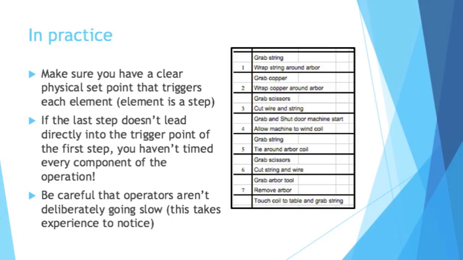After the string was tied, they had to grab copper. So the trigger for that element was grab copper, and the actual step was wrap the copper around the arbor. If you originally went into this observing the operator and said step one: wrap the string and copper around the arbor, you wouldn't know exactly when to start timing. When they're pulling on the string? When they're pulling on the copper? You don't want to leave any room for debate. Grab or touch actions are perfect trigger points because everyone can agree on them. Your last step also needs to lead back into the trigger point of your first step — if that's not the case, you don't have the full cycle and you're probably missing something.